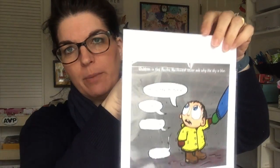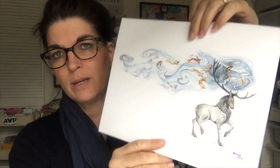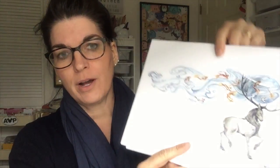This first one, God, I keep losing it because it's in this. This was $5. It's a little print, and is it right on the board? Let me check. Oh no, it's on paper, but it's got a piece of illustration board behind it, so that's really cool. So that was $5. This lady here, they were $15 or 2 for $20, but then she gave us 3 for $30. So I thought that was pretty good.